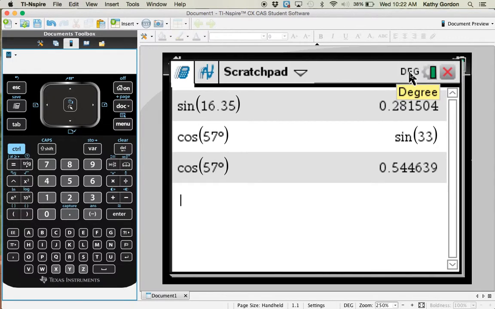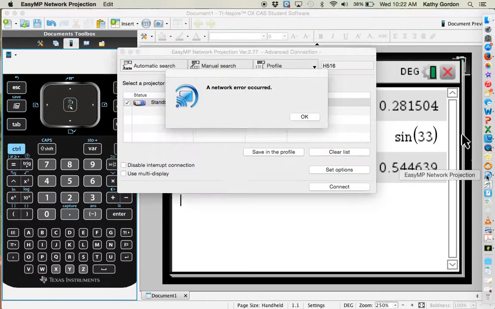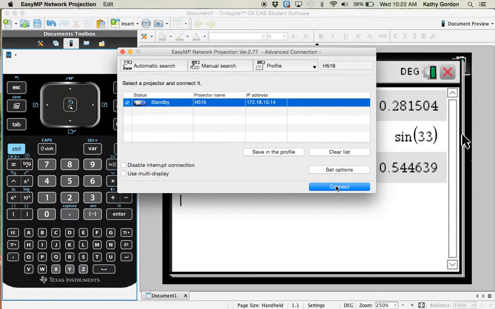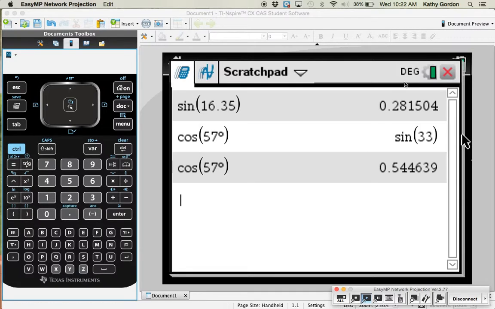Now, one of the nice things is, if you have done a recent update of your computer or your calculator software, one of the new things that Inspire has done is given us this little indication up here, up here in the corner by our battery symbol, of whether we're in degrees or radians, so that you know. If you're not seeing that on your calculator, then that means you don't have the latest update of your calculator, and you can go onto the TI website and get it. It's free. Just download it, get it onto your calculator.